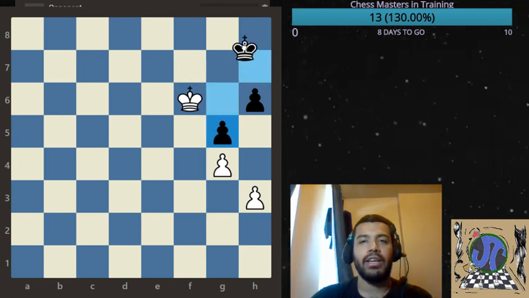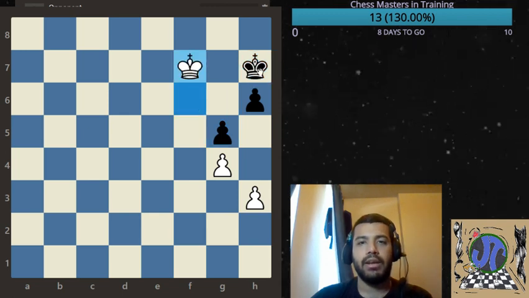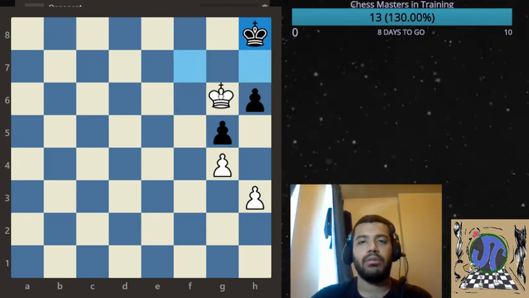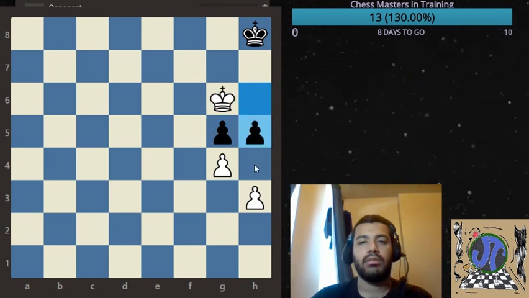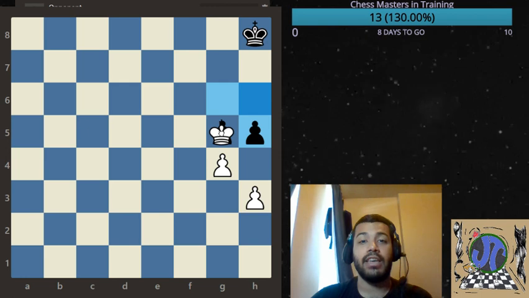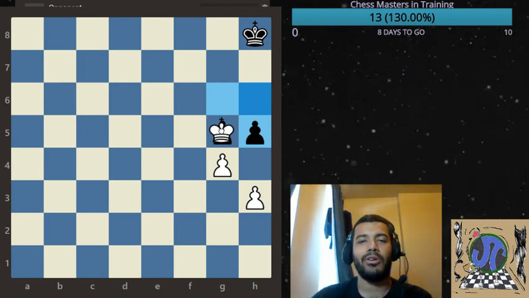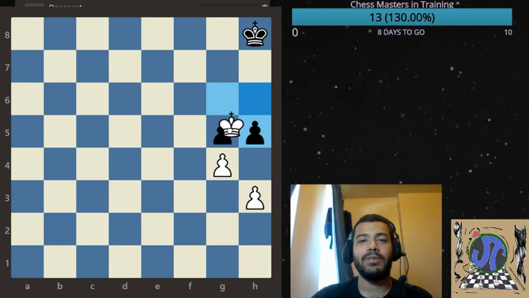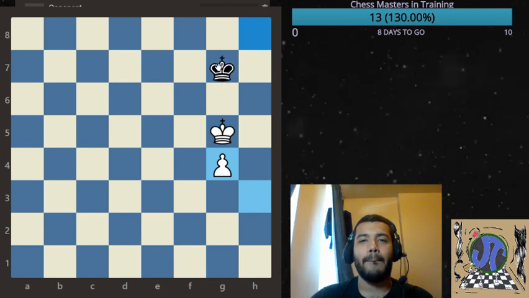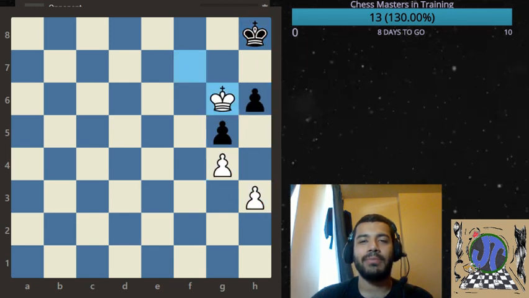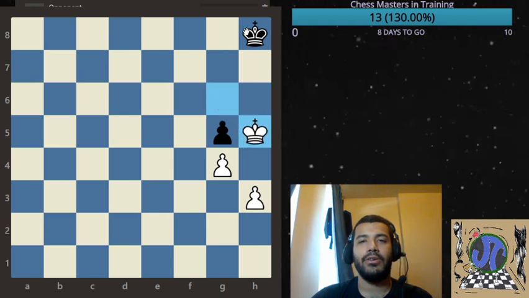G5, and then if king f7, oh sorry, if he plays f-pawn, you obviously don't take. Well, I guess you can take g. Oh no, don't take that. If you take here, this is a trap, right? Boom, draw. So make sure you take the right way. Then you collect the other pawn.